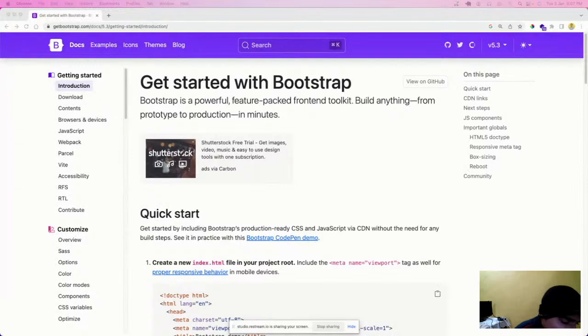Currently Twitter is not involved in it at all. The engineers who built Bootstrap are Mark, Otto, and Jacob. They developed Bootstrap together. The earlier name they placed on it was Twitter Blueprint.